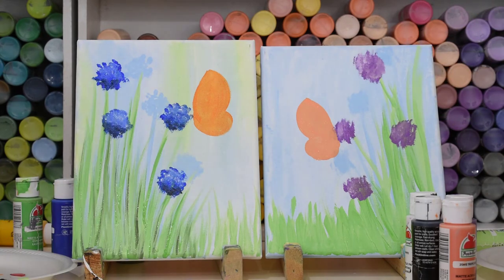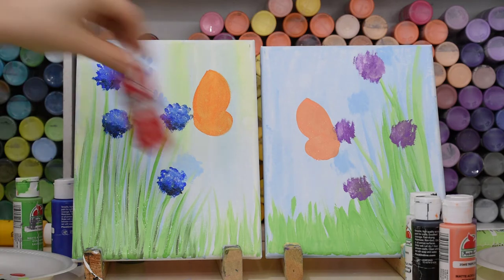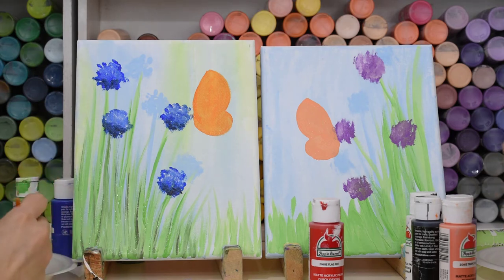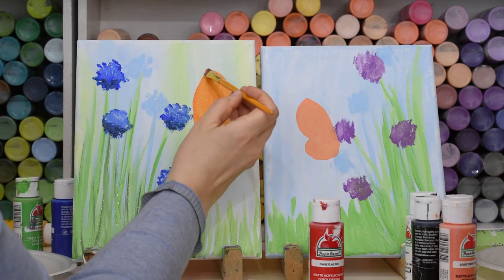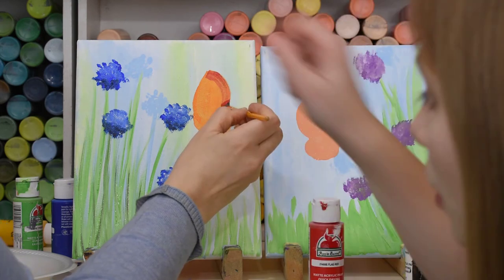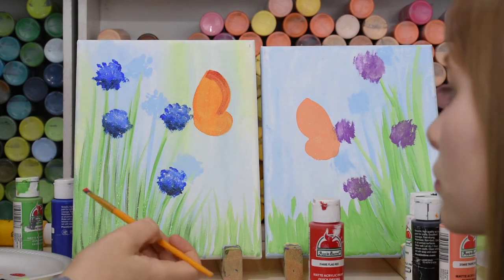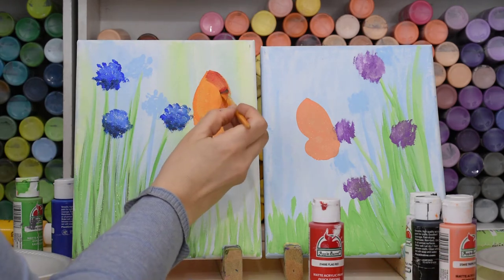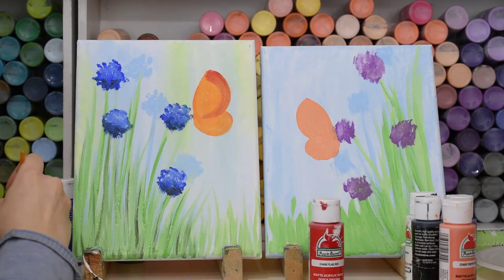Okay, I'm going to do a little bit of red. You probably want red too. Red? Red doesn't look good. You want to do red? Okay, I'm going to add just a little bit of red right here at the very end. So my butterfly, I'm going to put that orange. This orange? Yeah. I'm gonna add just a little bit of red all the way around his wing right there.